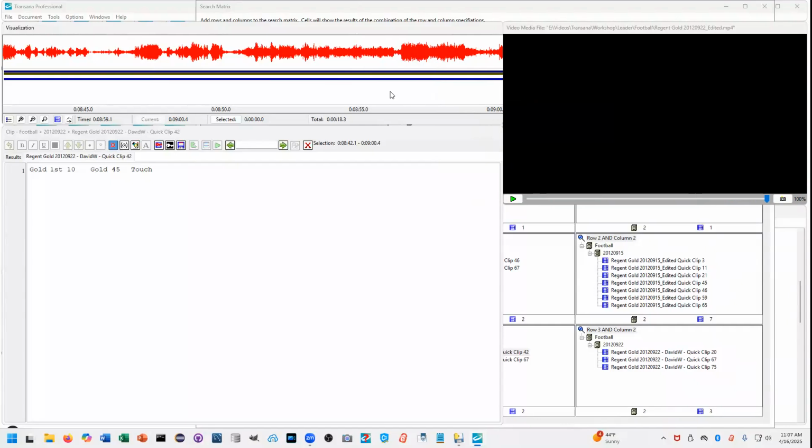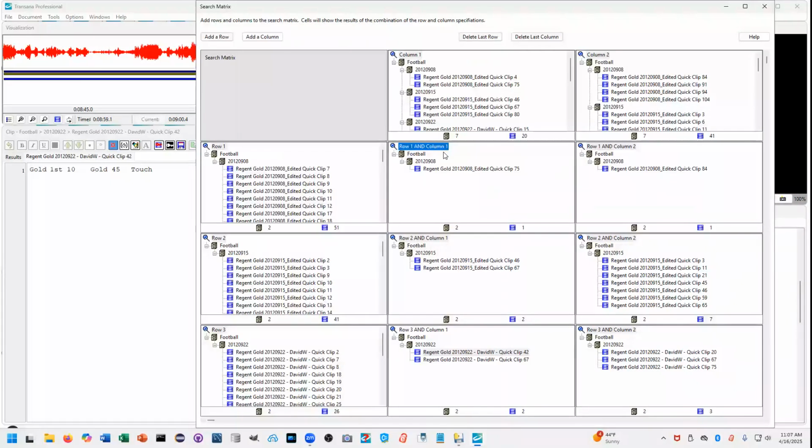So the search matrix allows me to do those sorts of rows and columns. For each cell, I get things like a collection report, a word frequency report, and play all clips. So if I came to this cell and chose play all clips, then it would show this whole set of completed passes that happened. This is the completed passes column in the second game row. They passed a lot in that game successfully. And so we could see all of those completed passes.